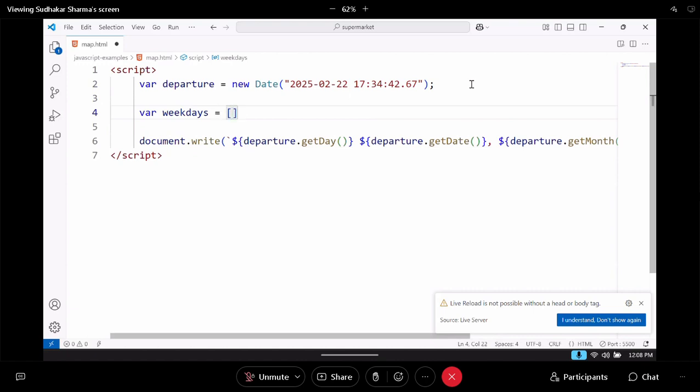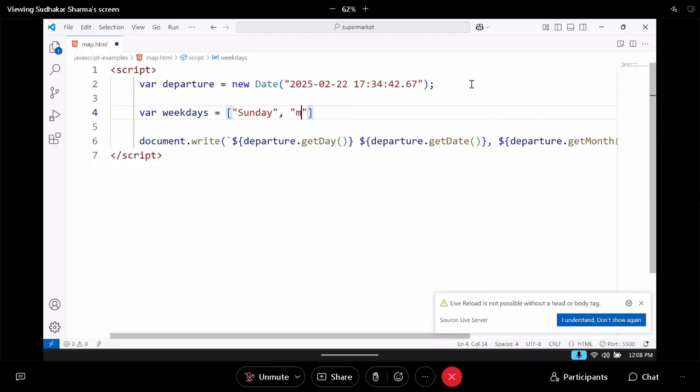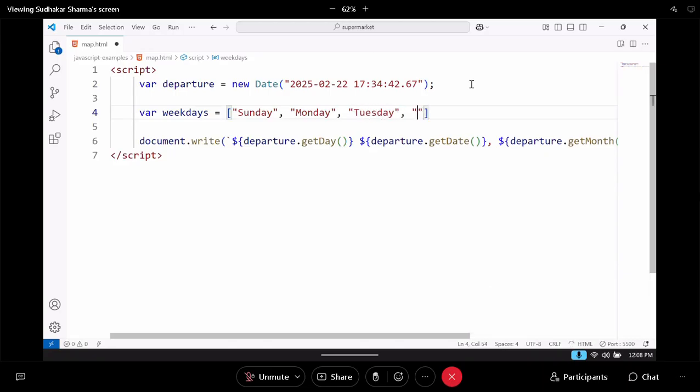This weekdays array starts with Sunday, then Monday, like this. You have Tuesday, Wednesday, Thursday, Friday, Saturday, like this.